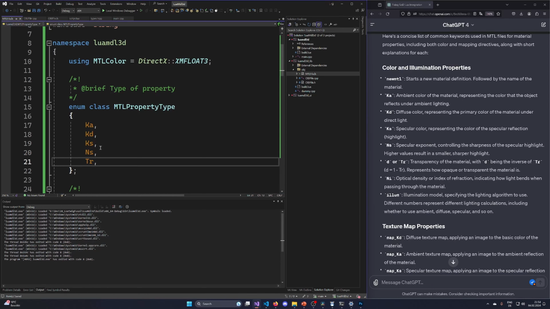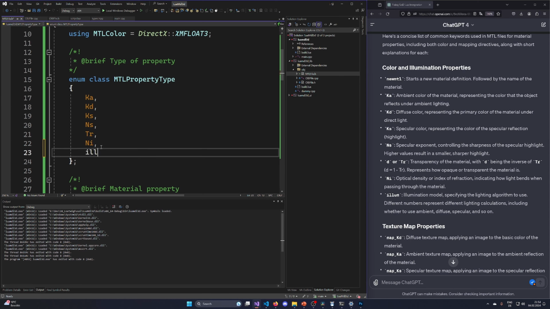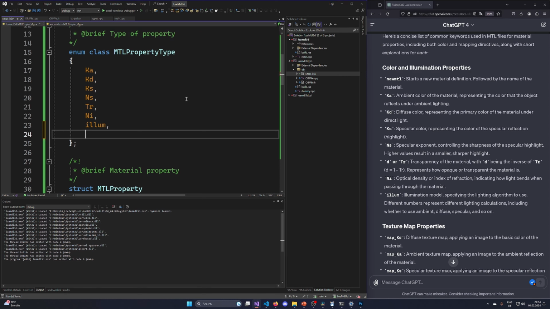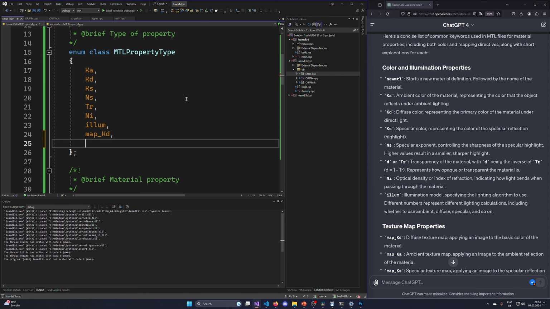D is the transparency, with D being the inverse of TR, transparency of the material. Okay, yeah, let's use TR. Then we have NI, Elum, whatever this is, it's kind of out of the usual.